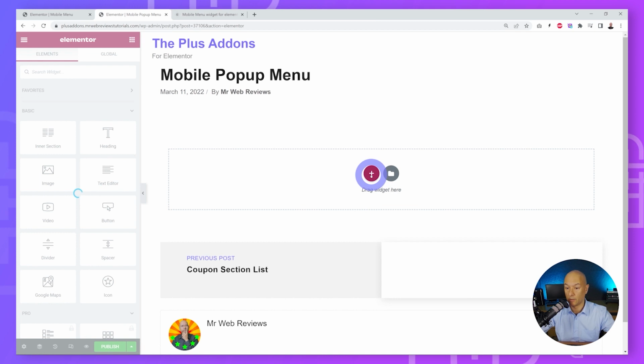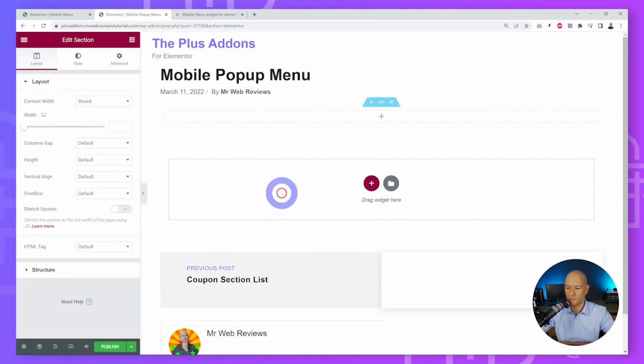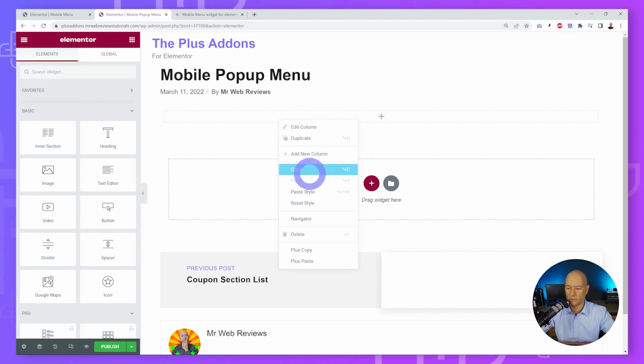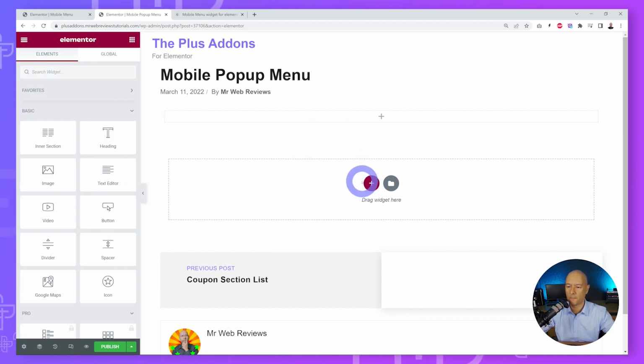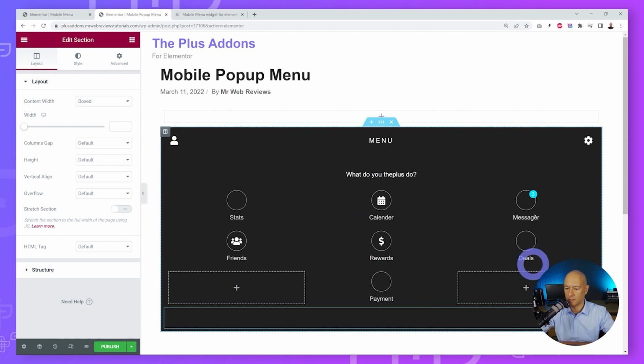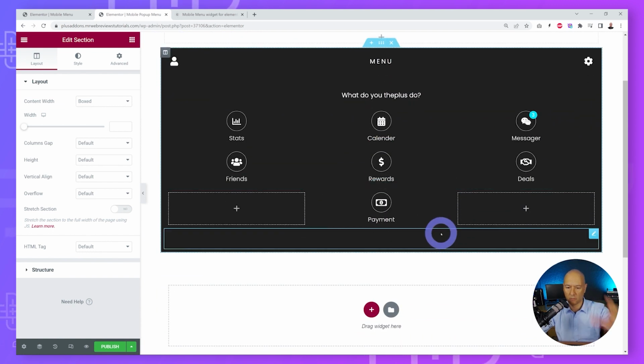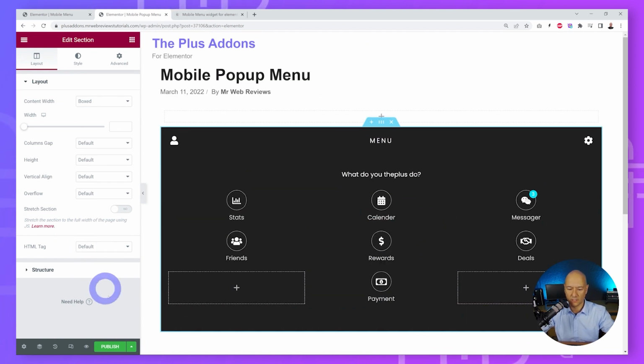Very good. Now again, the same procedure, basically. Click on this. Let's create a structure. And if you right click on it, we can paste. And there you go. So that's the content of our pop-over menu. And now we can save this. So let's publish.